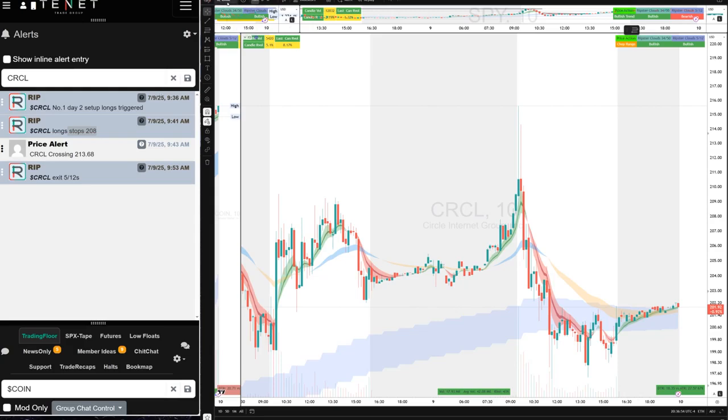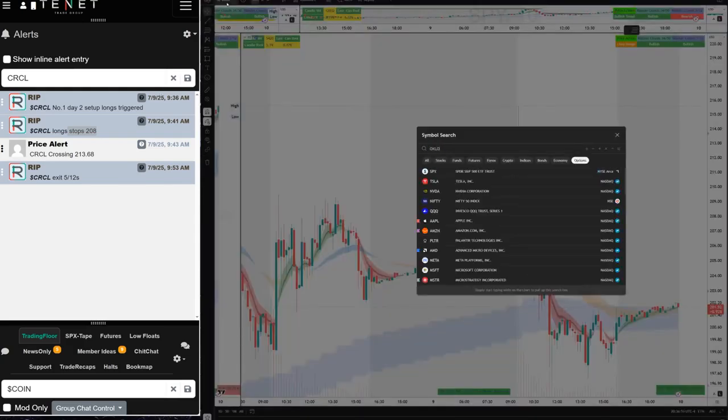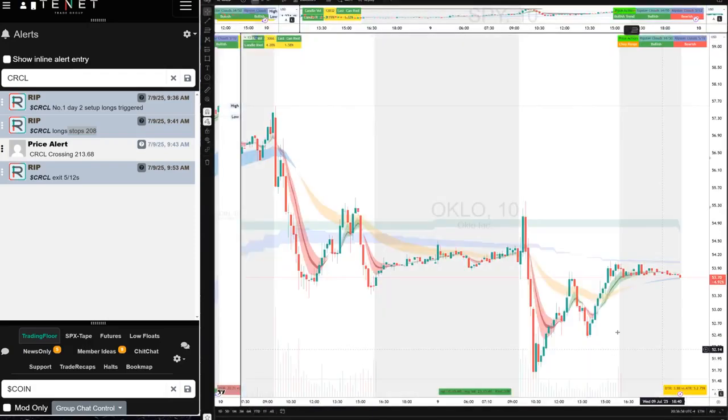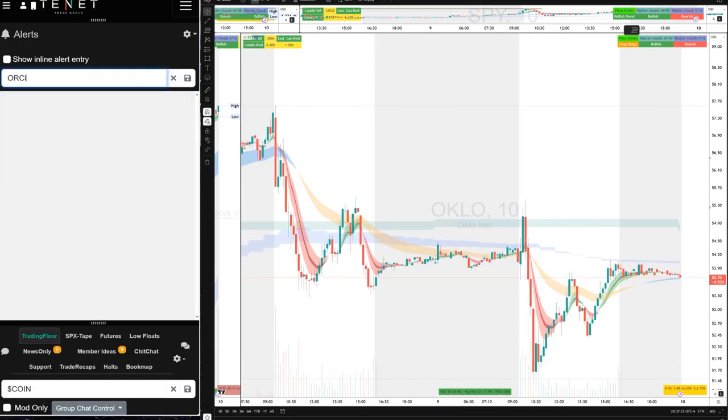All right, let's look at another one that did not work on the long side. It was a loser for us, OKLO. But the good thing about OKLO is you could short it. So the traders in the community were shorting it. Why? Because the long didn't work and it rejected the MTF clouds, and you shorted right away versus the MTFs. Beautiful trade. Beautiful trade, right? OKLO. Let's look at OKLO. So OKLO, right?